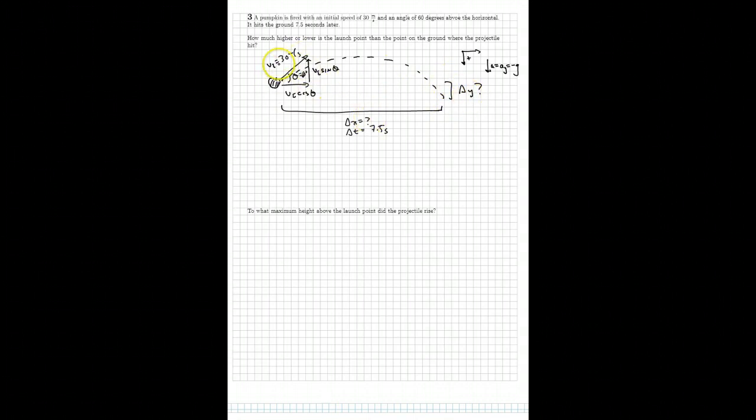We do know everything about the initial. We definitely don't know anything about the final. We do know the acceleration. It's in free fall. I chose up and right as positive, which means that my acceleration in the y is negative, my vi is positive, and if my delta y is positive, that means it landed higher than it began. If it's negative, it landed lower than it began.